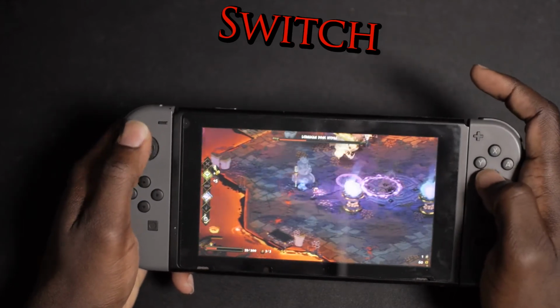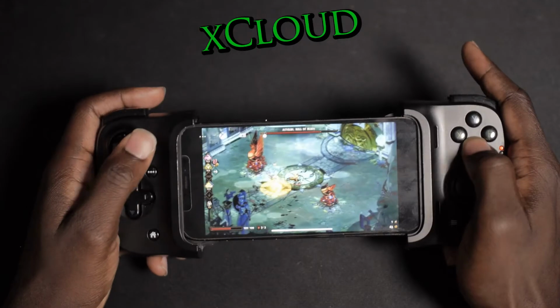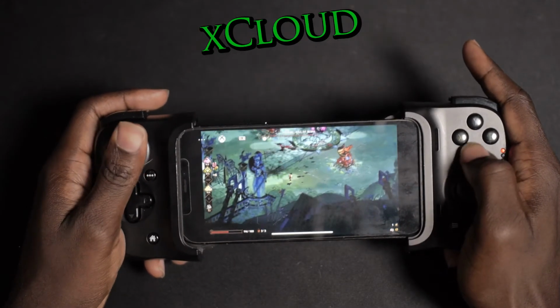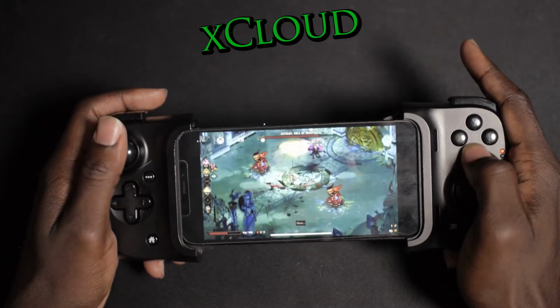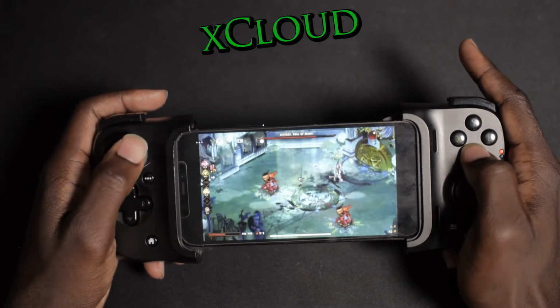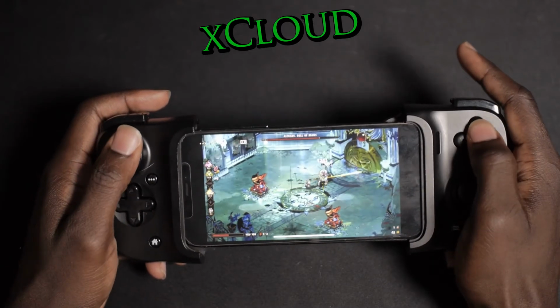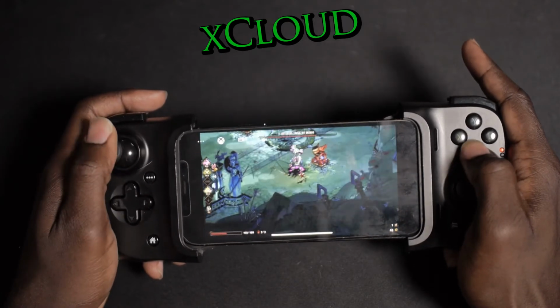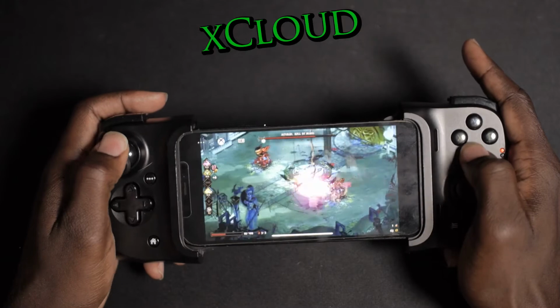So I noticed when hopping over to the xCloud version, you're kind of stuck with a picture in the middle of the screen because most games aren't made to be played in a smartphone aspect ratio unless they're smartphone games. So you lose a bunch of width and then you're restricted to the height of your phone.